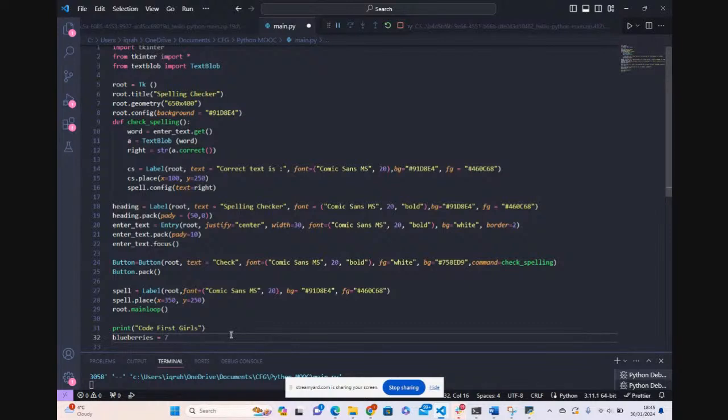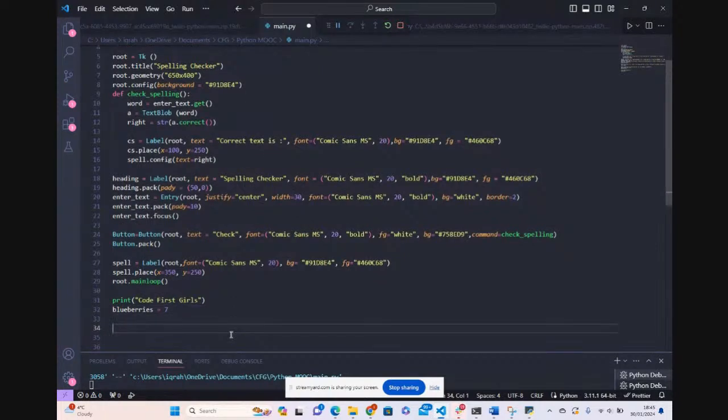Now, when we say that, I want you guys to have a go. I'm going to put a random example, shopping. By the way, guys, please don't include this in your spelling checker. This is just an example giving everyone a bit of a refresher, because I know it's our last session, and I just wanted to give a nice overview of Python as well. So I'm going to put apple, comma, bananas, blueberries.